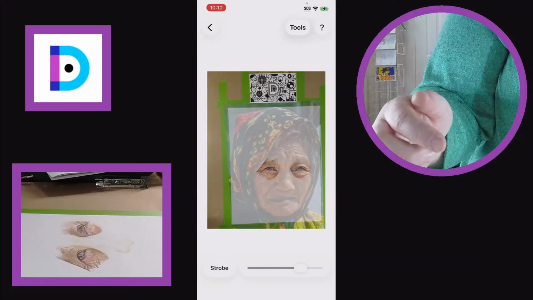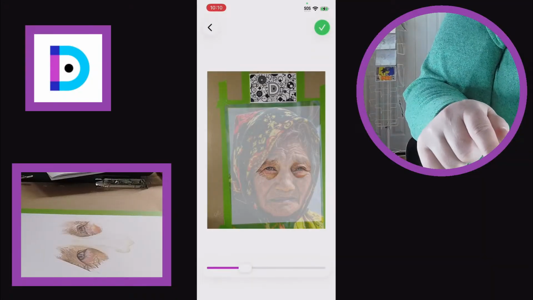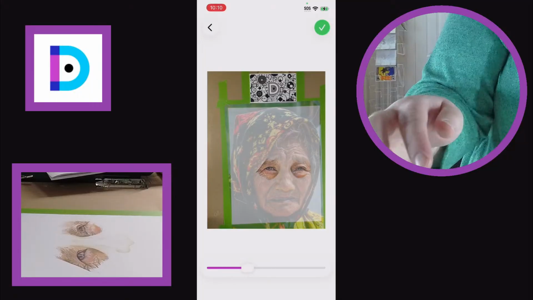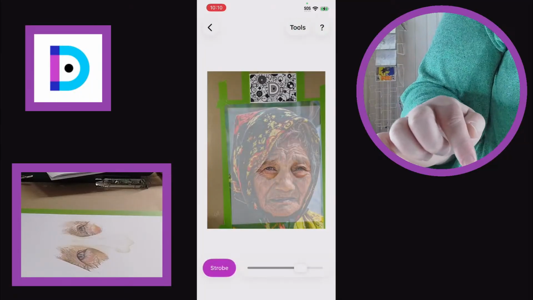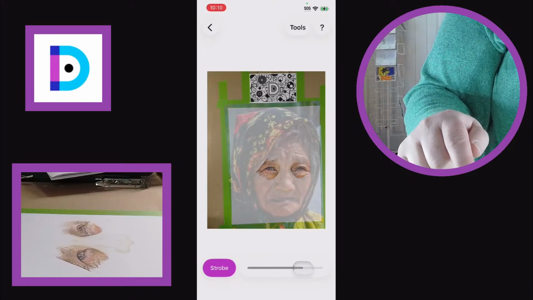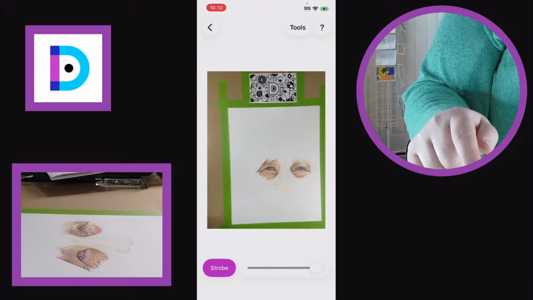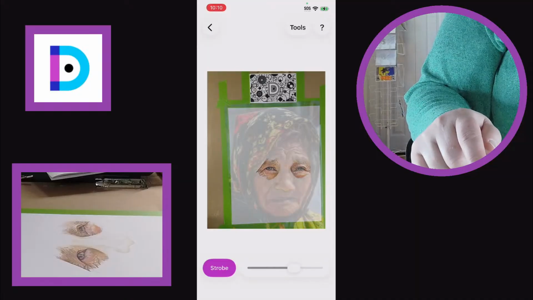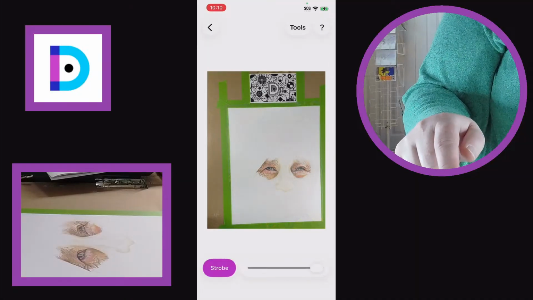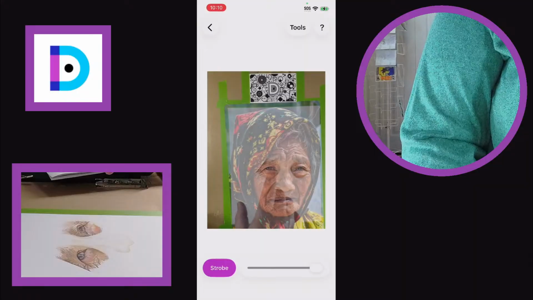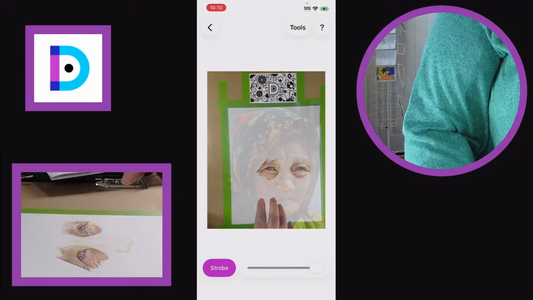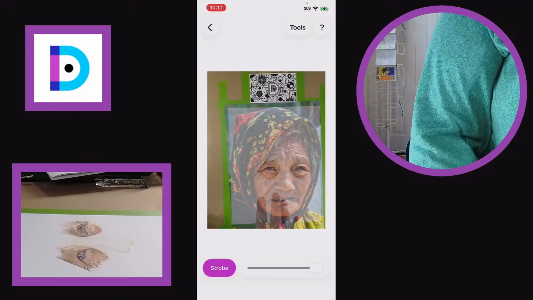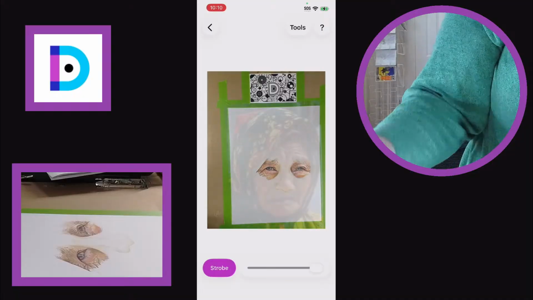And then one of my other favorite tools is strobe. This is to change the speed of the strobe. Here, there's the strobe. And then this one is to increase the opacity. So this button right here that I'm moving is changing the opacity of the image. I like to have it to its fullest so that I can see the reference photo and the drawing and be able to see the differences between the two and make those changes as I go.